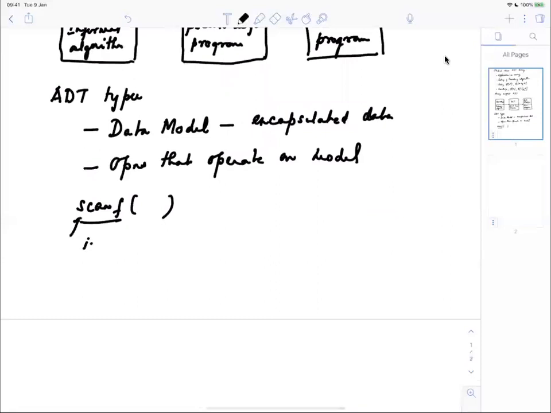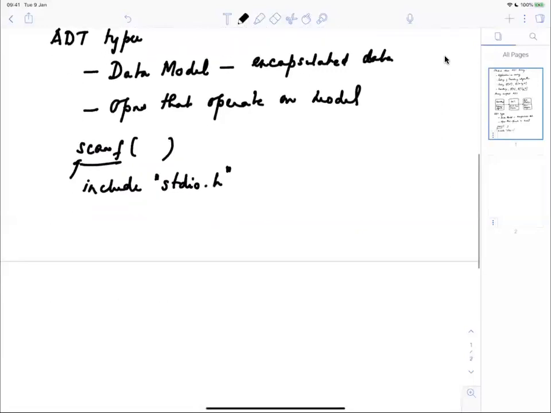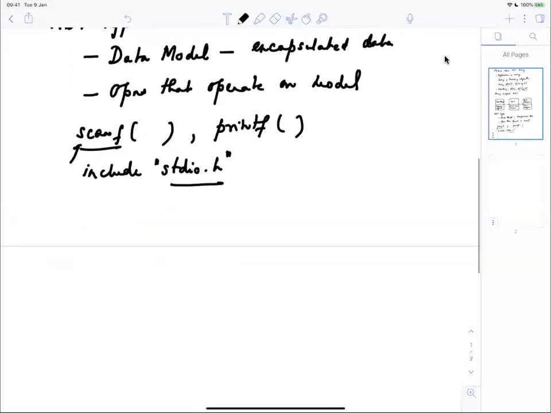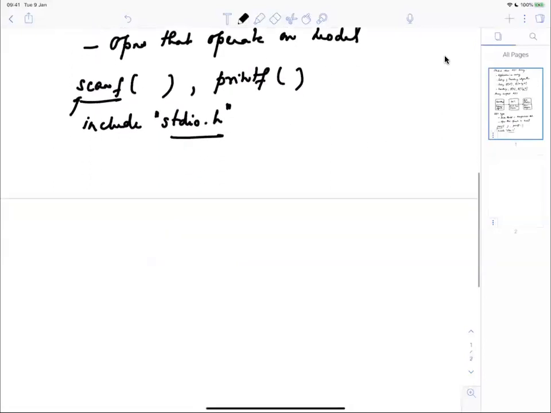You just include the interface functions for I/O in C called standard IO.h. These functions, scanf, printf, and so on, are available with standard prototypes. We include this .h file. And what does the .h file contain? It only contains the function prototypes.